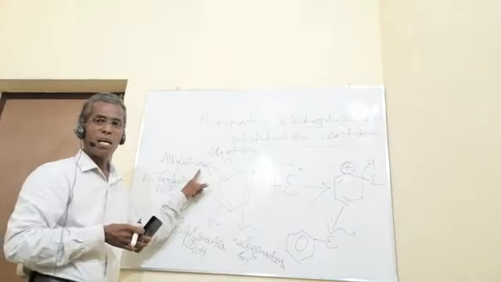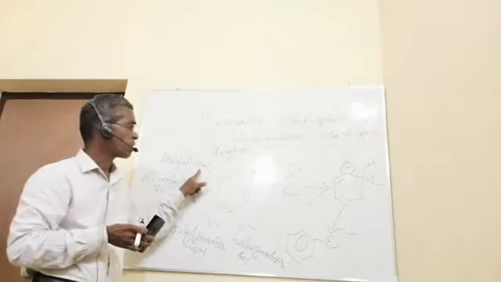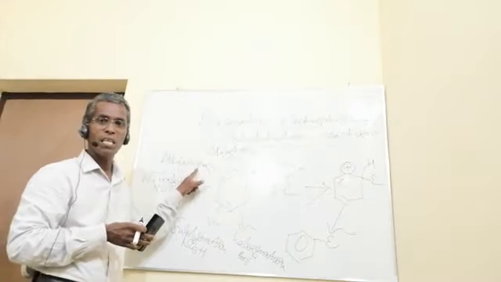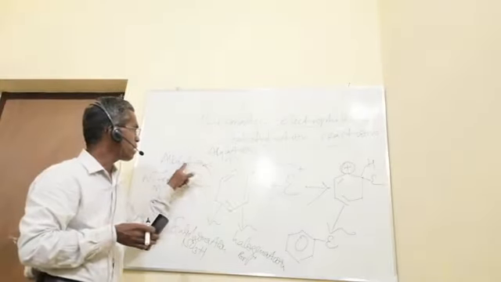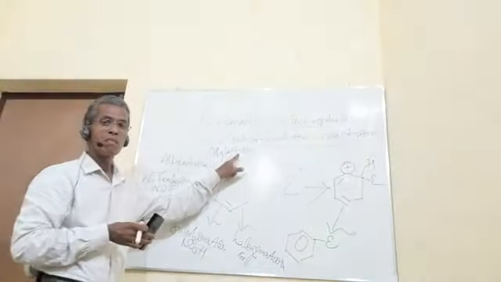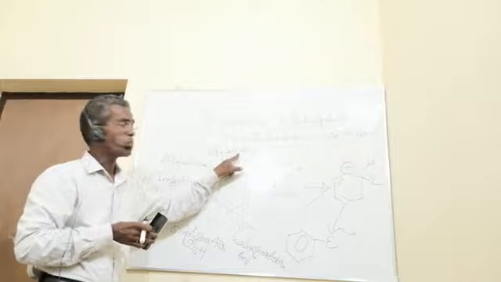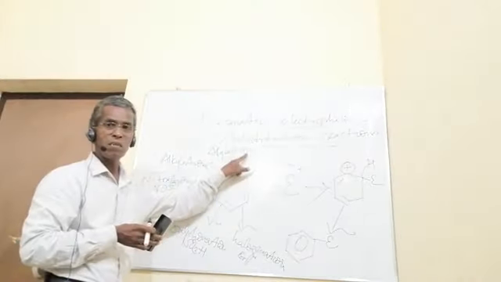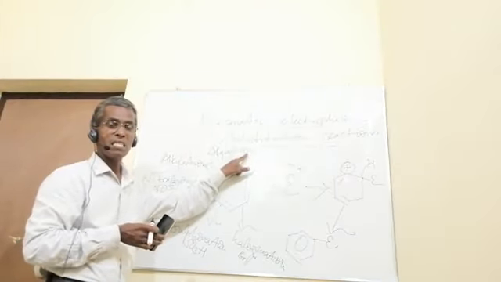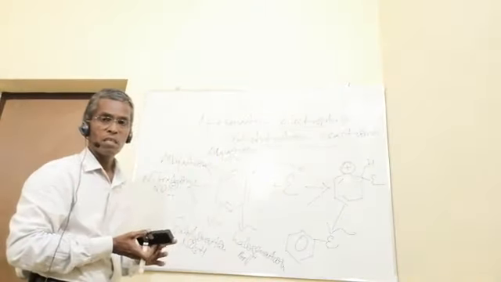If you use an alkyl group to substitute benzene, the product we get is alkylated benzene. In that case, the reaction is called an alkylation reaction. If you use an acyl group to substitute the proton of benzene, the product we get is acylated benzene. Therefore, in that case, the reaction is called acylation of benzene.